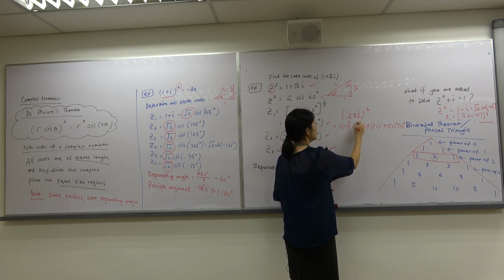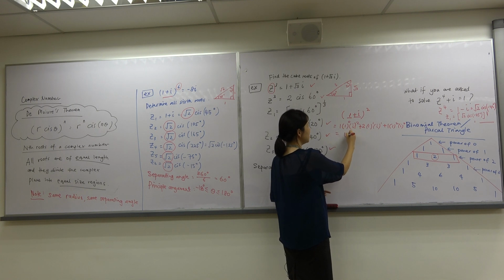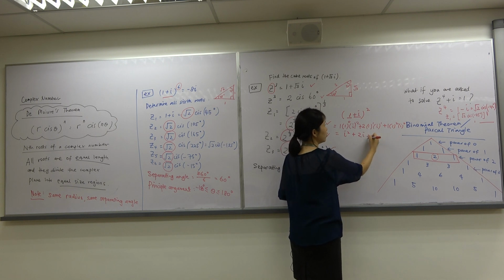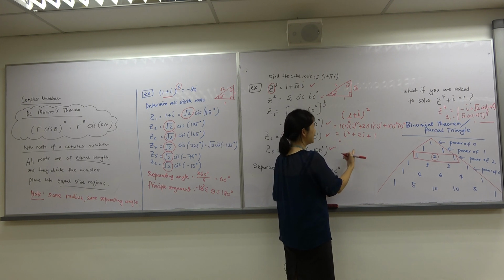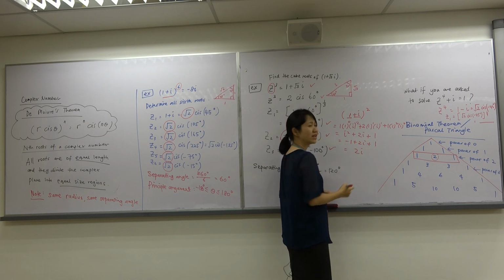Yeah? So what should I do next? Okay, simplify this accordingly. The first would simply give you i squared, and the second part would simply give you 2i, and the third would be what? 1. Simplify this. That is when you will see i squared is equivalent to negative 1. I hope you still remember. You will get 2i accordingly.